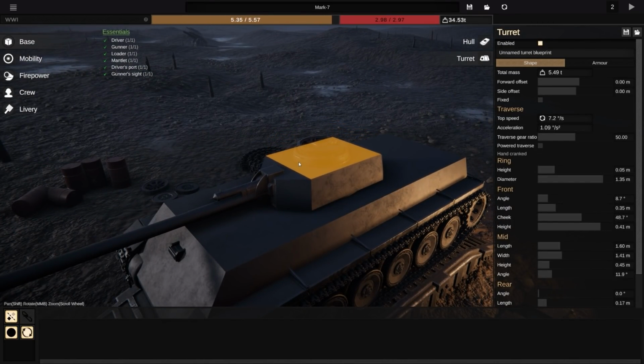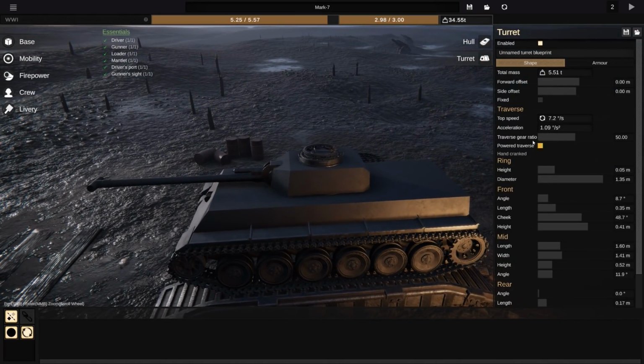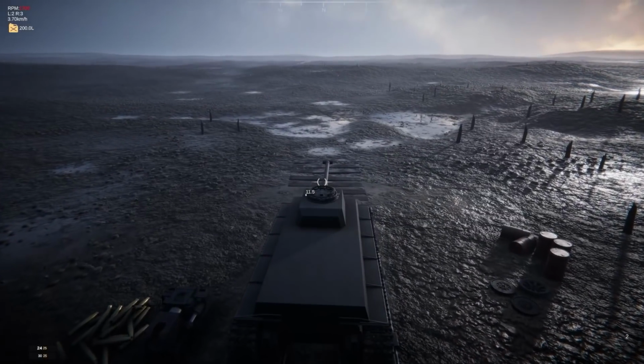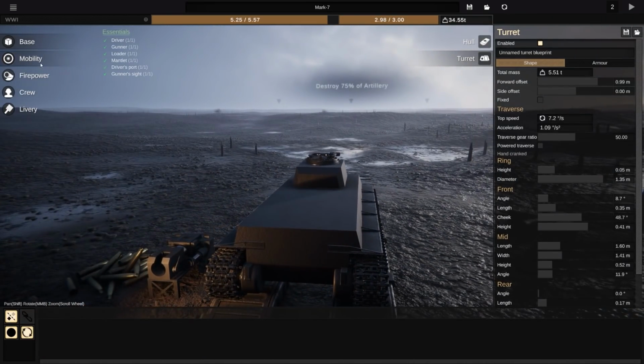And all this is bringing the weight down. You may notice that's a very, very flat thing there. You know what? Let's bring it forward. There we go. Okay. Play. It still doesn't turn. Okay. Why? Mobility.